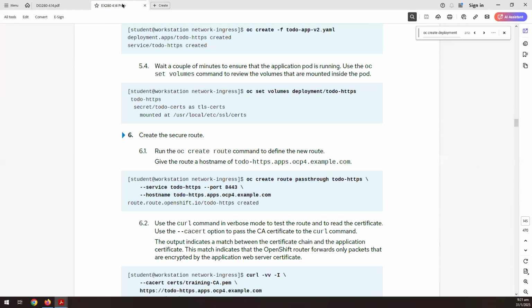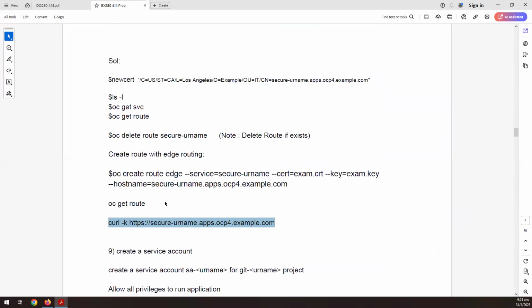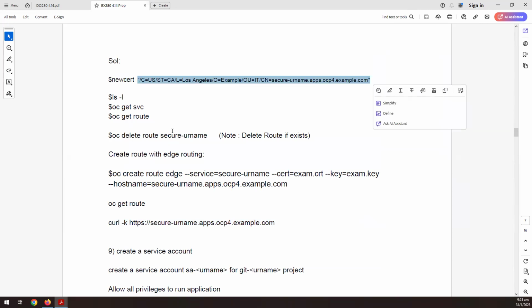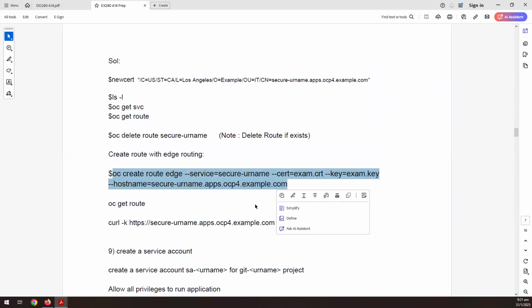Right? So this is how you need to practice in your exam or in the lab also. Currently we don't have the script, but at the back end, your script will create these two files. That's it. So the only logic here is you need to remember this syntax, and then once you have those two files, you run this command to create the route. Understood.